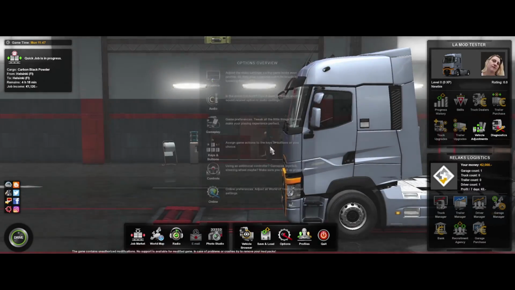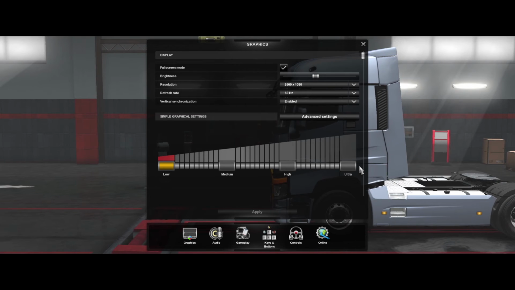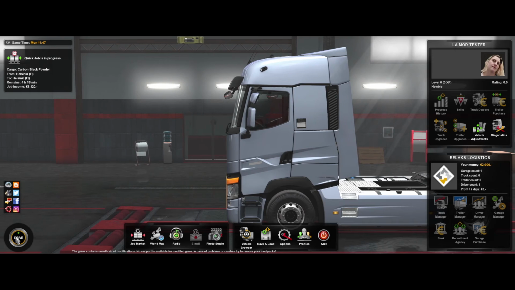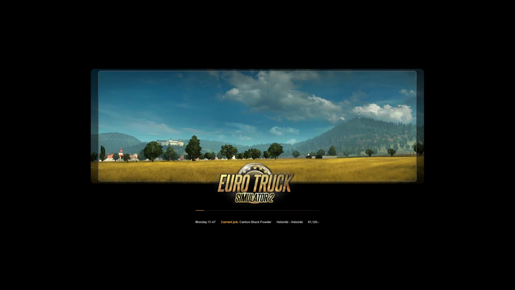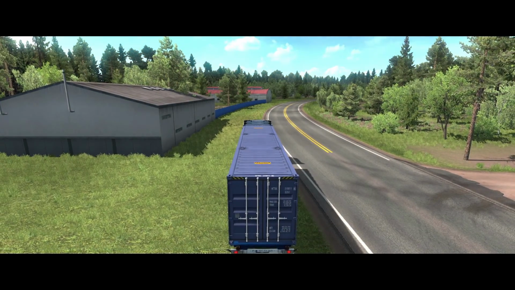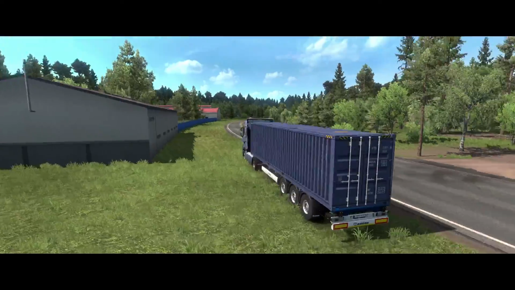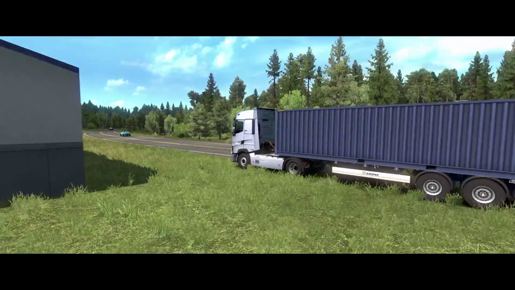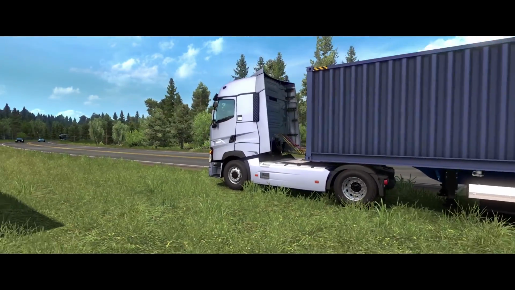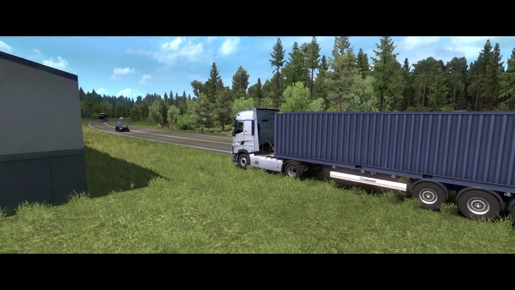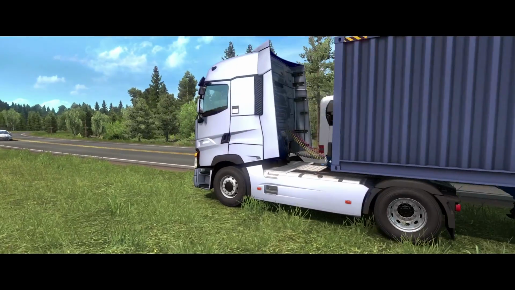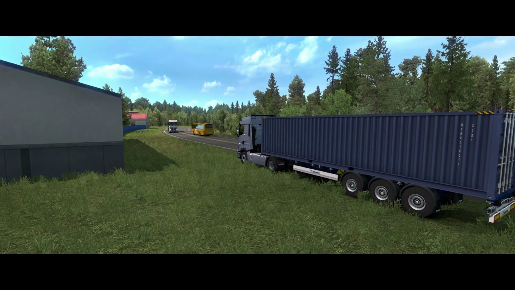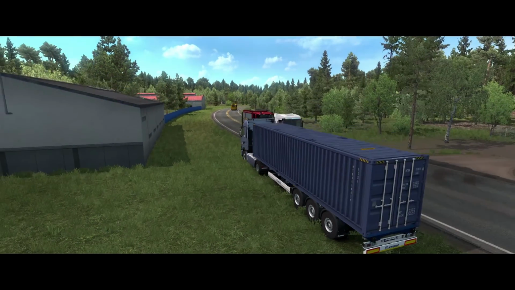Now, if you select Ultra right here, of course we are expecting a big jump in the quality of the graphics. So right now it looks okay, that is for sure. The sky is there, the grass is back. However, we are faced with the same issue that we had earlier. The jagged edges of the truck. The foliage looks pixelated at a distance.